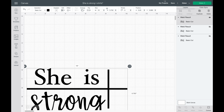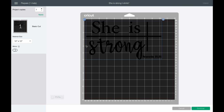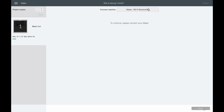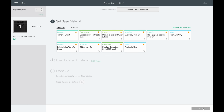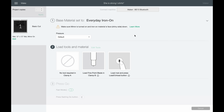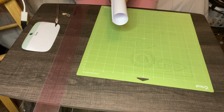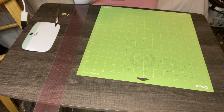So we go ahead and press Make It after we hide the other two, and now you can click Mirror. Do not forget to click Mirror or it will come out backwards, and then click Continue. When your Cricut Maker connects to your laptop or whatever you're using, click on everyday iron-on because that's the medium we're using today. Now we're preparing the iron-on vinyl to place it onto the mat.